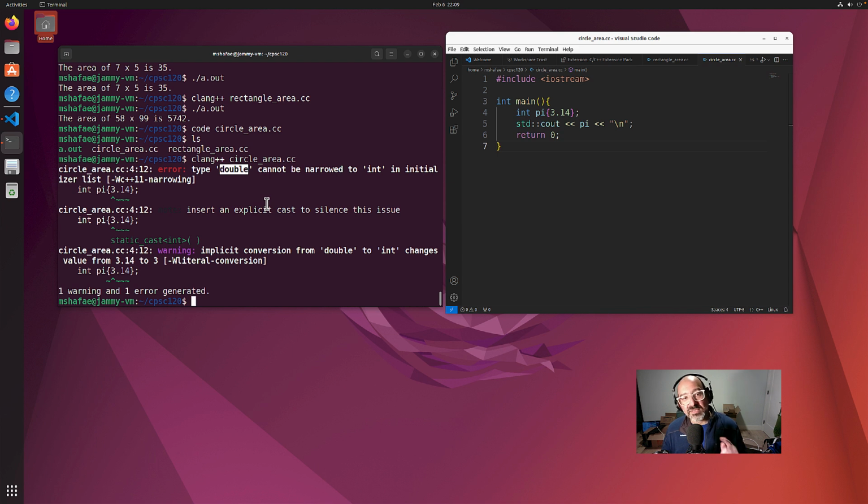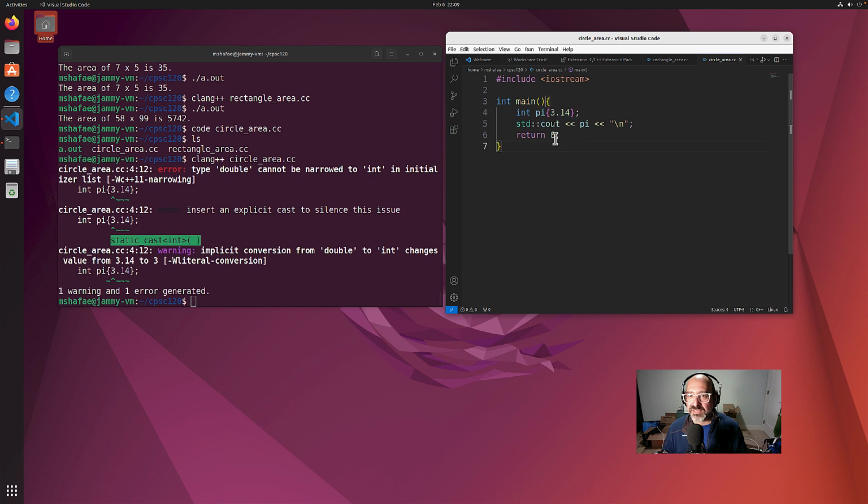So our compiler is telling us, I'm trying to fit a square peg in a round hole, that I can't take a double, 3.14, and put it into an integer. So it says either, sometimes it'll give us bad advice. This is not good advice. We don't want to do this. So please don't always just blindly follow the advice that comes out of these machines. You just want to try to understand the best you can what the error message is about, and then make the best decision you can, but just don't blindly follow their advice.